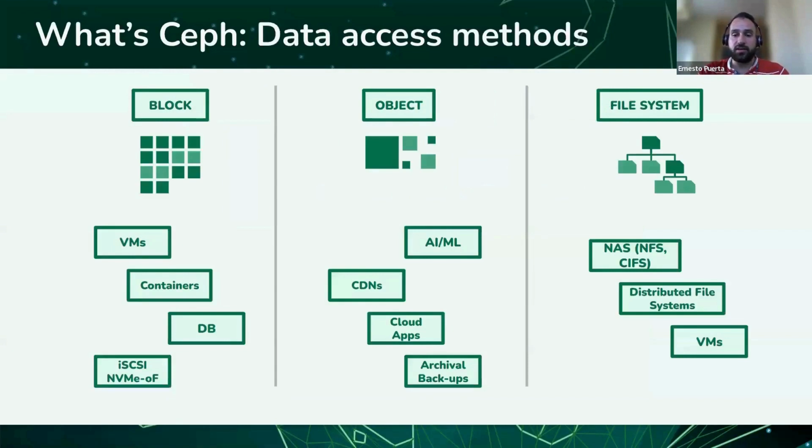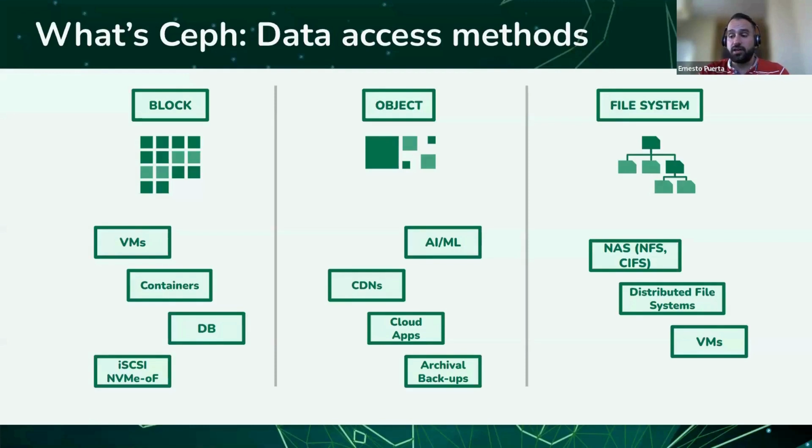Extending on that, the different access methods: block device is probably the classic data approach. It's suitable for VMs and for containers. In containers, there is the Ceph CSI project, also for PVs, for transactional systems. It currently supports iSCSI, and we are working to also support NVMe integration. For example, that will allow integrating Ceph with VMware systems.